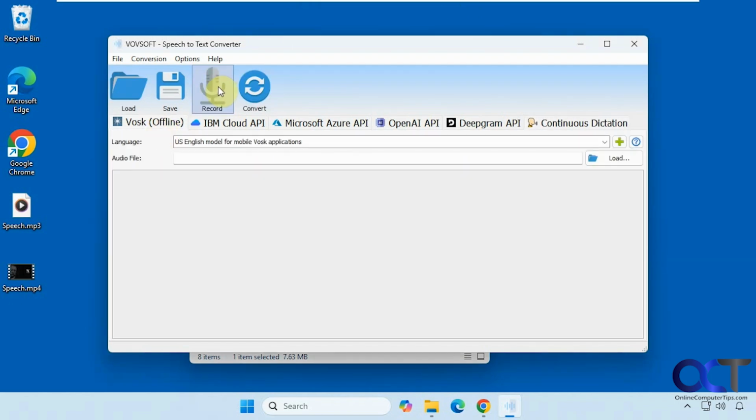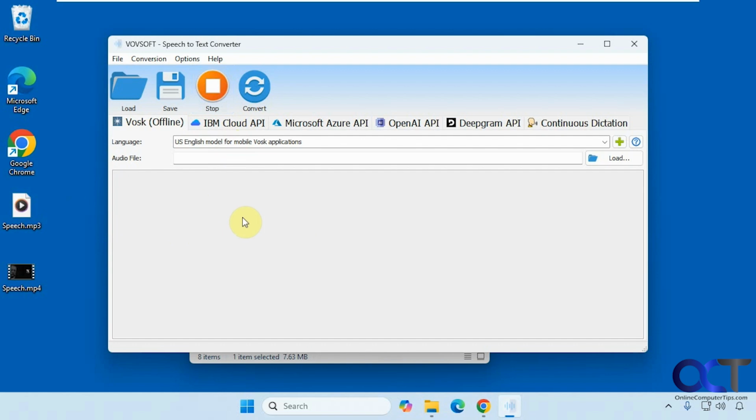All right, so you could record audio. When you record the audio, it'll automatically save it as an audio file, and then you could convert it from here, or you could load your audio file later and then convert it. When speaking into this, it's not like on your smartphone where you could say period or question mark and it'll actually put that in. It's just basic text. What I've noticed too is that you need to speak slowly and clearly, and then pause between sentences, and then it'll put them on a separate line. Otherwise, you might run into a problem of sentences just running together. All right, so let's check out the record option here first, and then we'll load some files and have them translated for us.